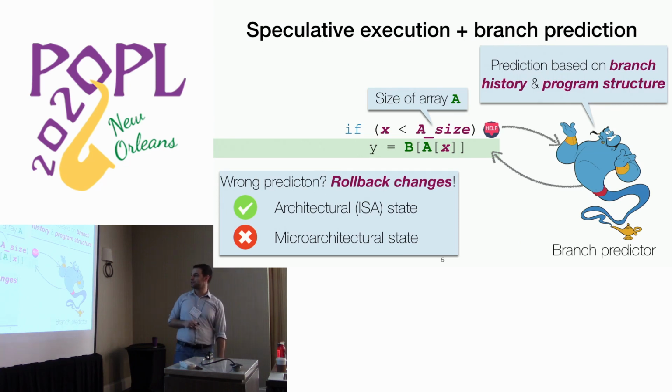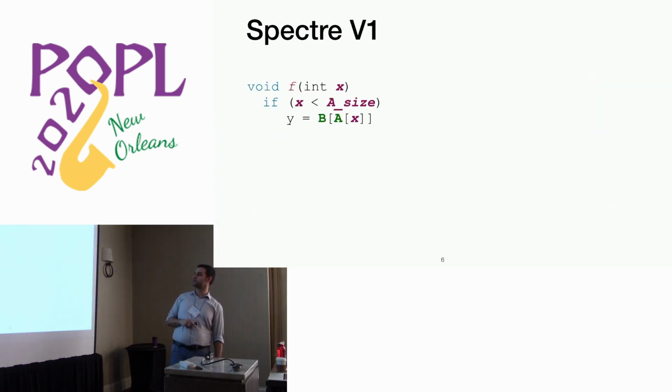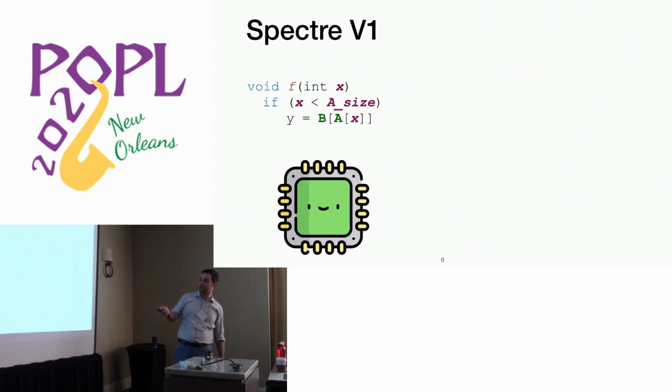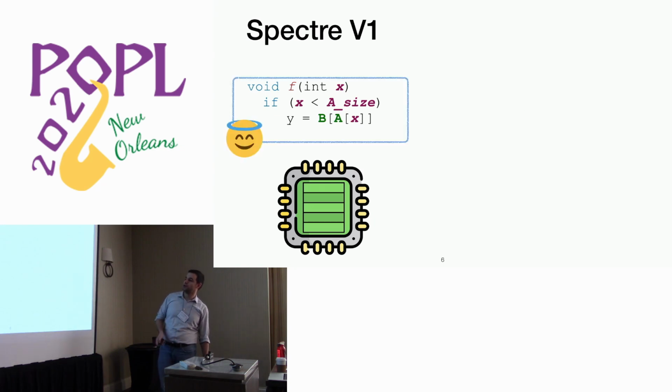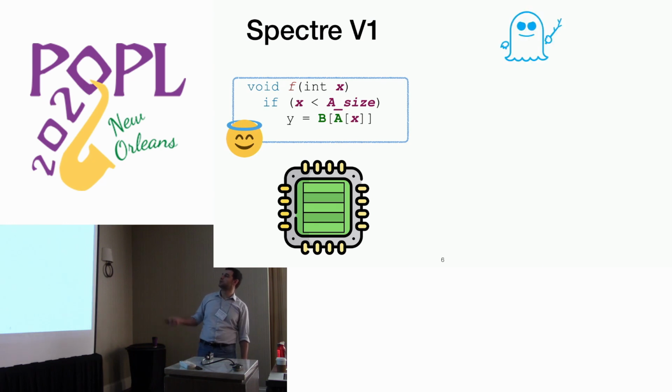So let me give you a one-slide overview of Spectre, and in particular we're going to focus on a specific variant called Spectre V1, which exploits two things: branch prediction and caches. Here we have a happy cache, which for all our purposes is just a small memory that stores recently accessed data. And the setting is the following: we have an honest process that runs the function containing the vulnerable snippet. We have an honest Spectre attacker here.